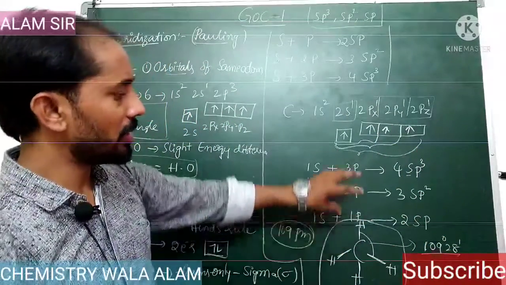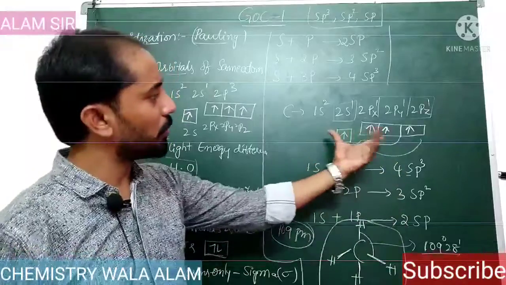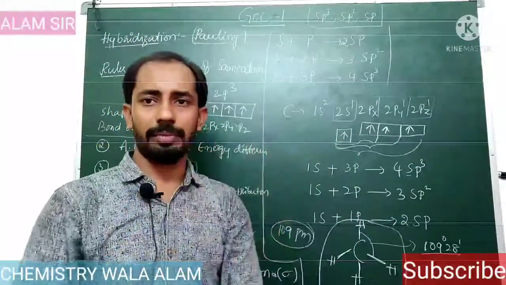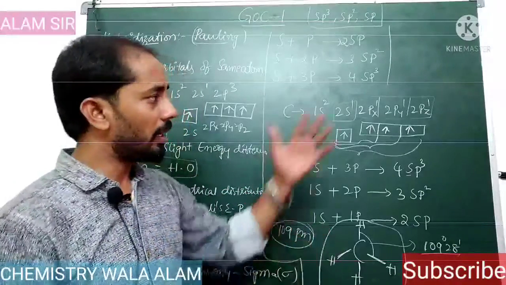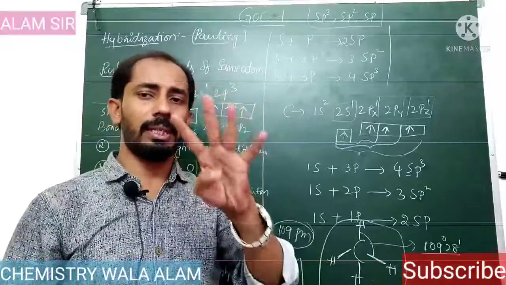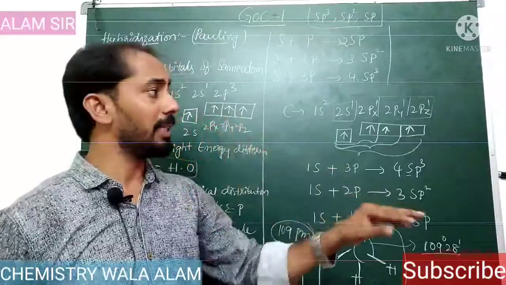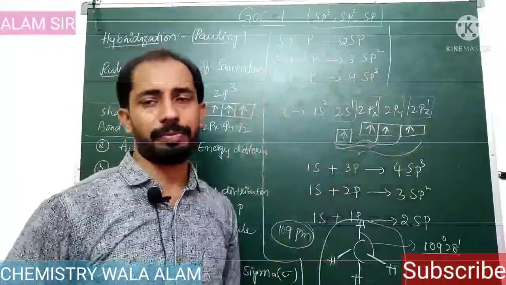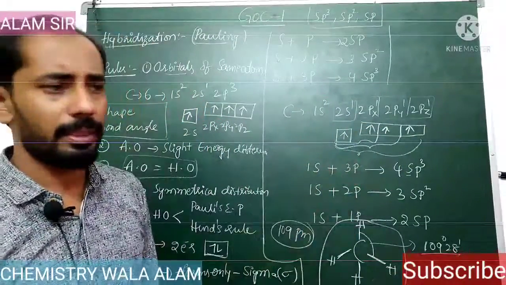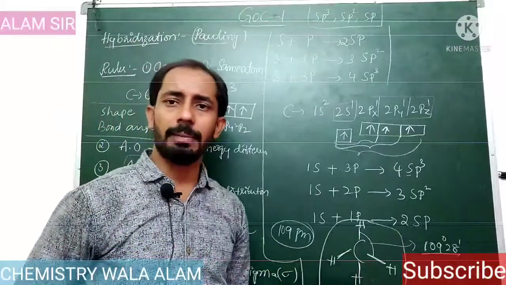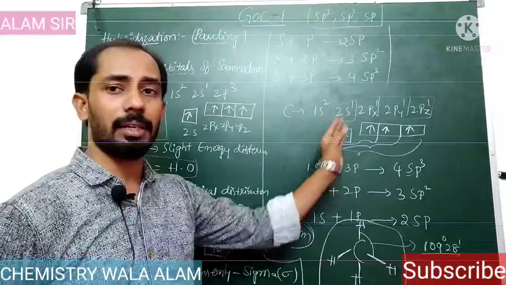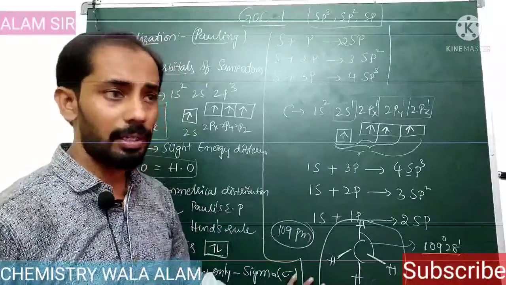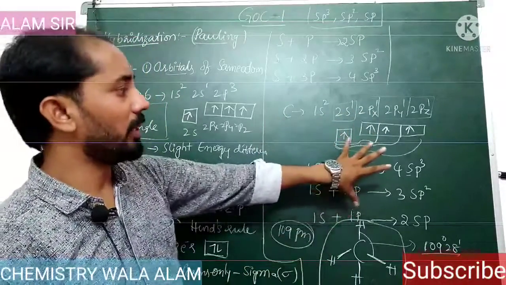This is the reason: before forming the bonds, the 4 electrons' orbitals are intermixing. This intermixing of atomic orbitals results in the formation of 4 hybrid orbitals, which have equal energy and equal shape. That's why the bond lengths are the same and the bond angles are also the same, even though the electrons are in the s and p orbitals. This is the reason behind it. Here, this is a hypothetical phenomenon.